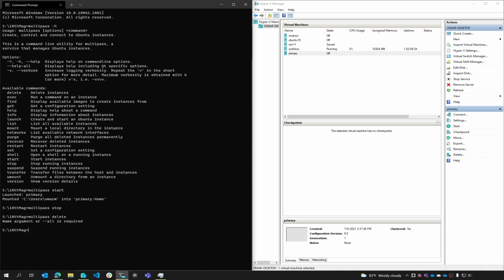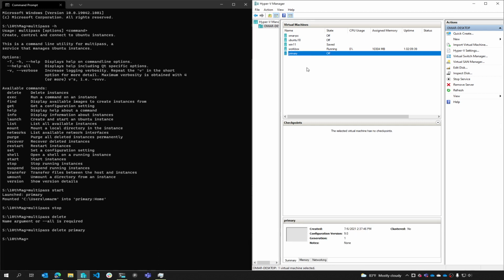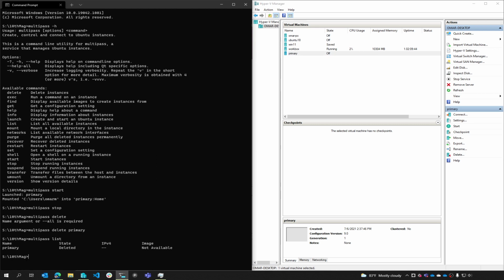It's saying, well, hang on, you need to give me the name of a machine, or --all if you want to just delete all machines. So I'm going to give it a name there. I'm going to say primary. And you can see that nothing's happened. It still just shows us off. Well, if I do multipass list, we can see here it's aware of one machine called primary. Its state is deleted.